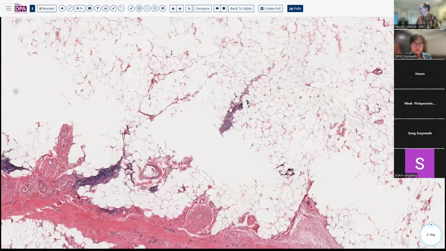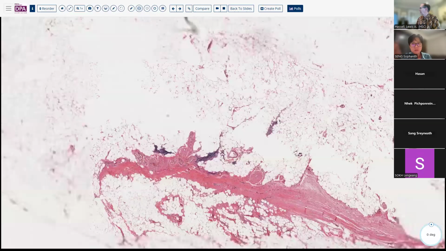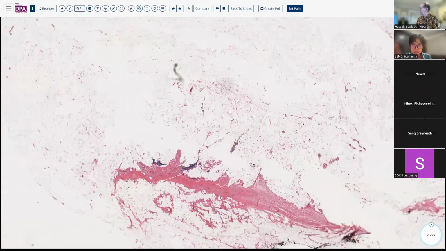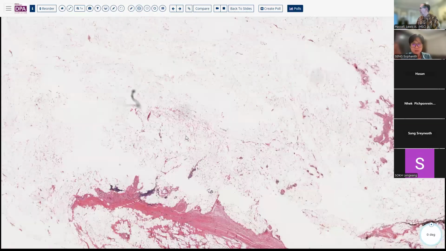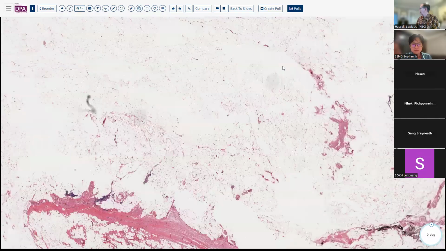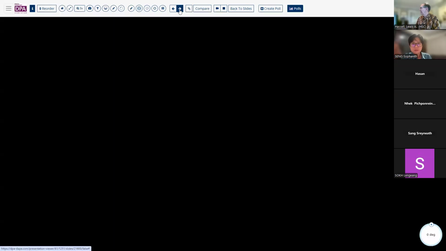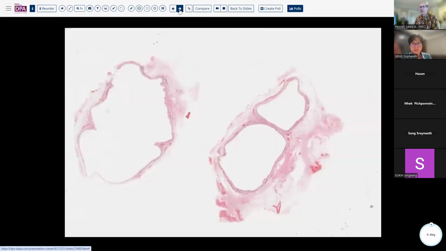And so cytokeratin stains in a situation like this might help you to delineate that there are some cytokeratin positive cells here in this lesion that otherwise is just pure fat, and therefore help you to identify this as a thymic lipoma. Here again, over here, you can see a few additional thymic remnants, very, very vestigial, a very small amount of tissue remaining. So those are some of the benign lesions that we can see in the thymus per se.